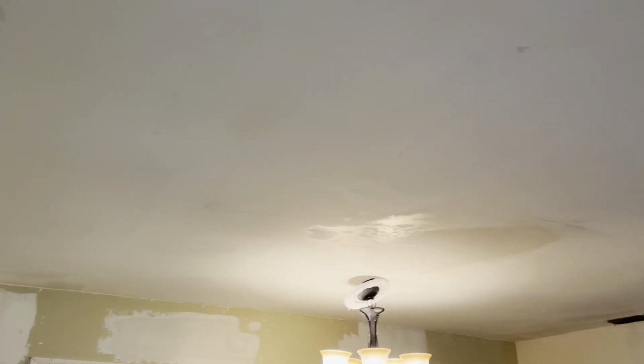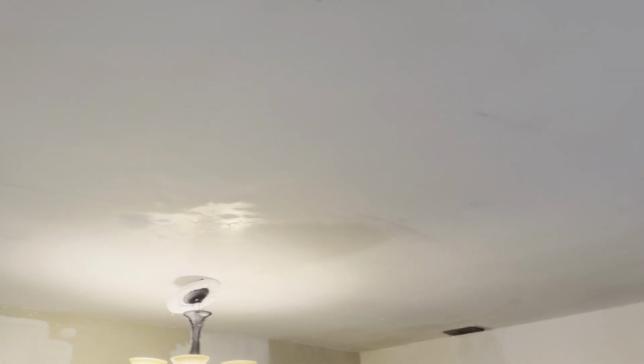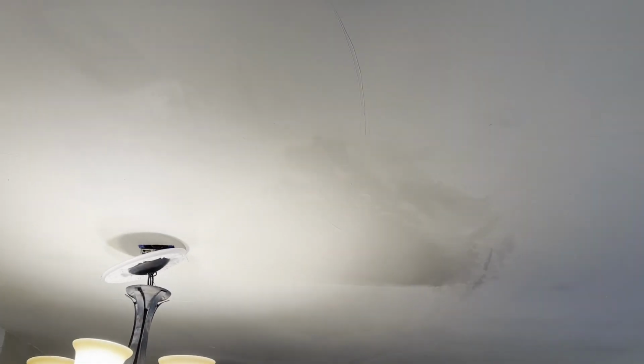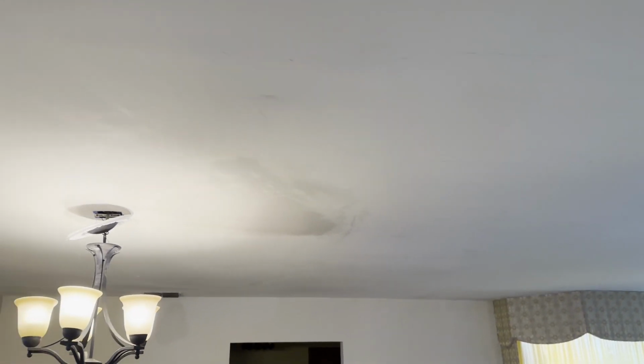We're a day away from having the ceiling both primed and painted. Okay, what am I going to use to prime it? To prime my ceiling, I'm going to use Zinsser 123. Okay? Until the popcorn's down, the ceiling is flat, I'm going to sand it with my drywall sander, and that's it. And that's how you remove popcorn. And this is how you finish it.